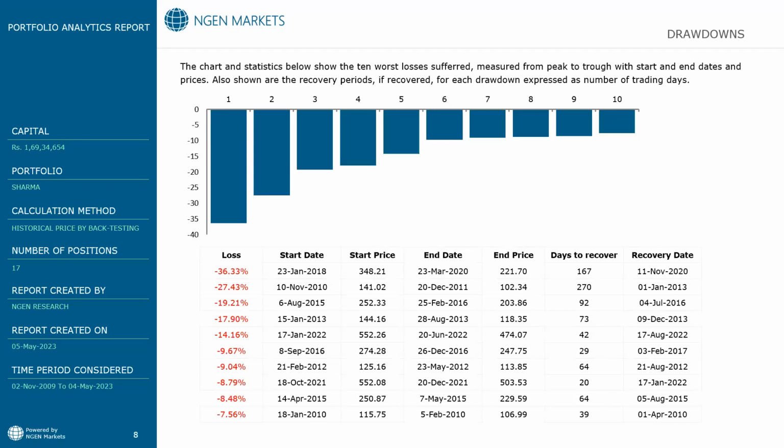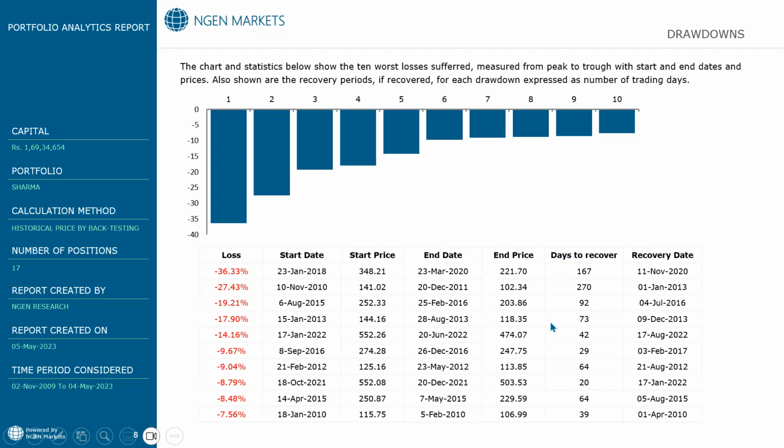It also helps us to understand and determine the strength of the portfolio in our system. It helps us to determine that there have been losses before, and in the last 10 years these top 10 losses had also had a recovery. So how many days it took to recover for the client's portfolio is very, very important, because this is another useful way to show the client that this portfolio is definitely a good recovering portfolio, and it helps us in the retention of the client.